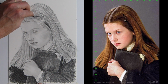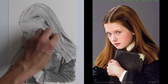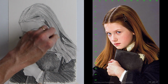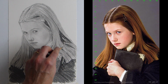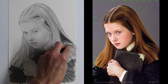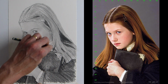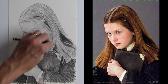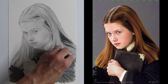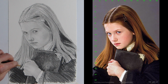I'm just quickly indicating these real dark patches. We've got this V shape here in the back of the hair, and how that then goes in the direction of the hair going over the left shoulder. Again, dark there. Here we've got a kind of T shape of dark, and going up to the neck. This is just it. We just keep working round carefully, building up the tone. There's a little bit there going up.